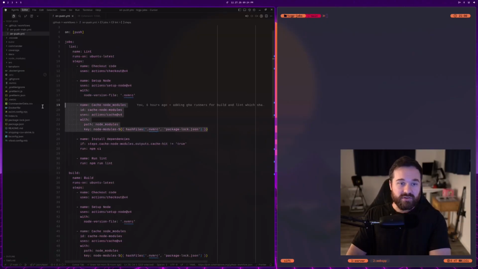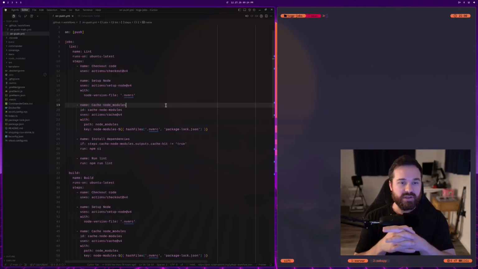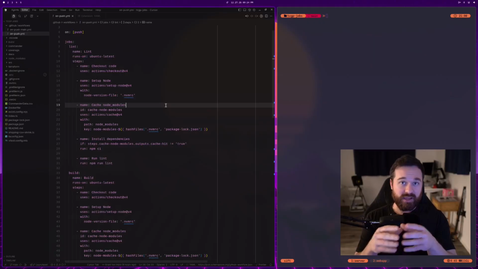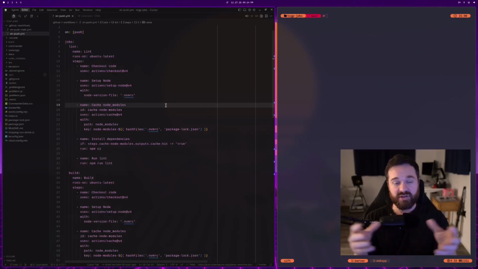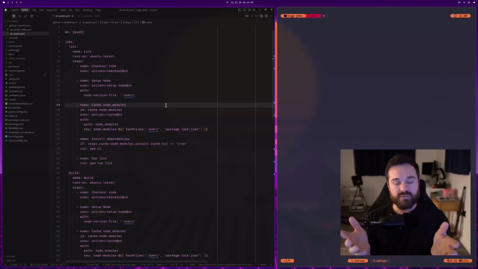After that, this is our little bit of efficiency I was talking about. So we are caching our Node modules. GitHub Actions and all these other services that have runners, they give you a little bit of memory to use, and in this case, we're using it for cache. Our Node modules isn't going to change every single time we push to the remote. So we're going to cache those Node modules and probably save, depending on your project, a bit of time. In my case, we're saving about 20 seconds. That's important too. We'll get to that at the end.